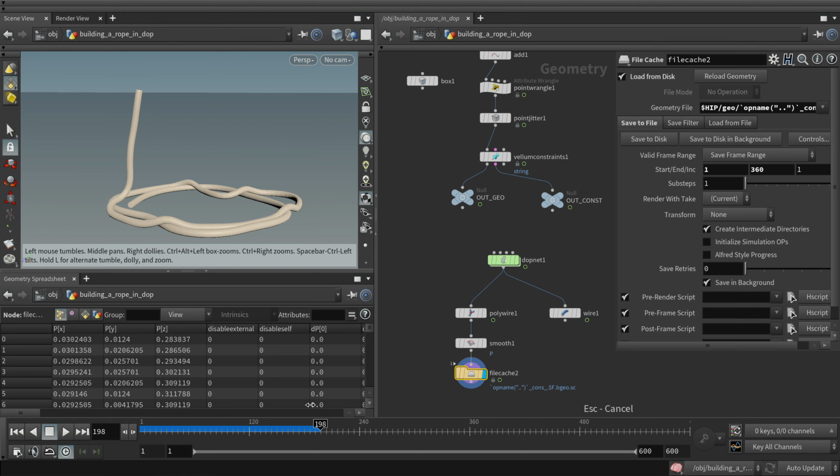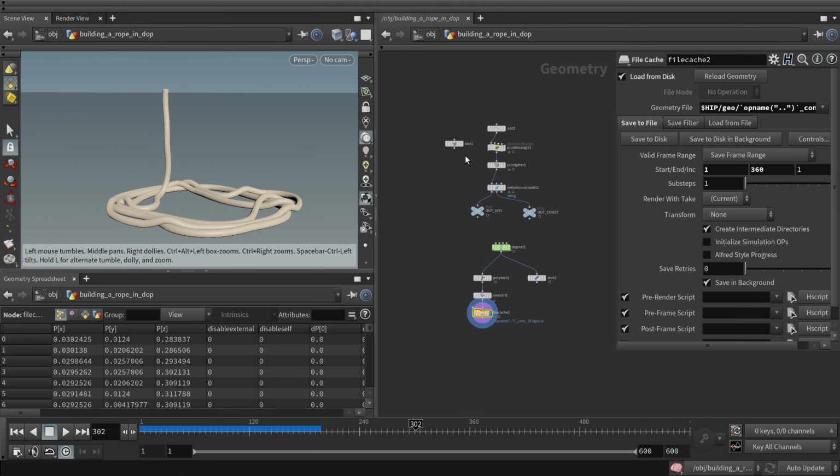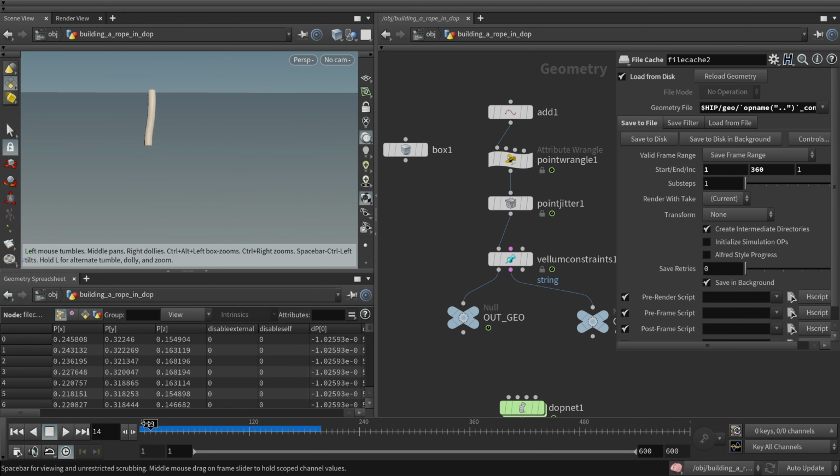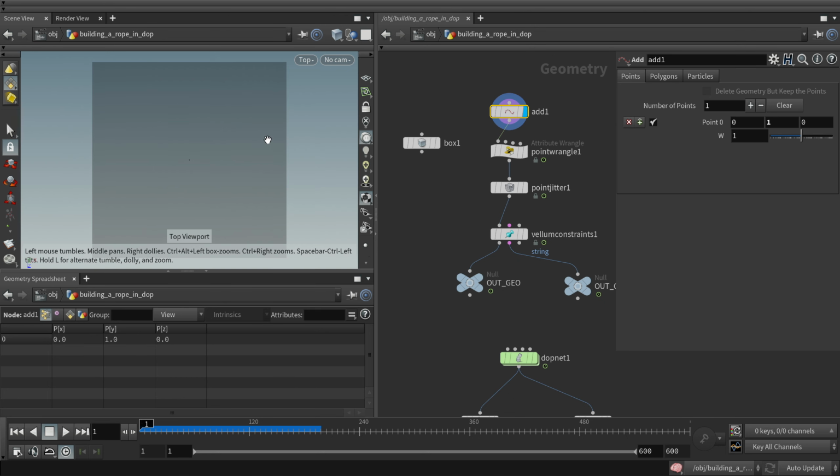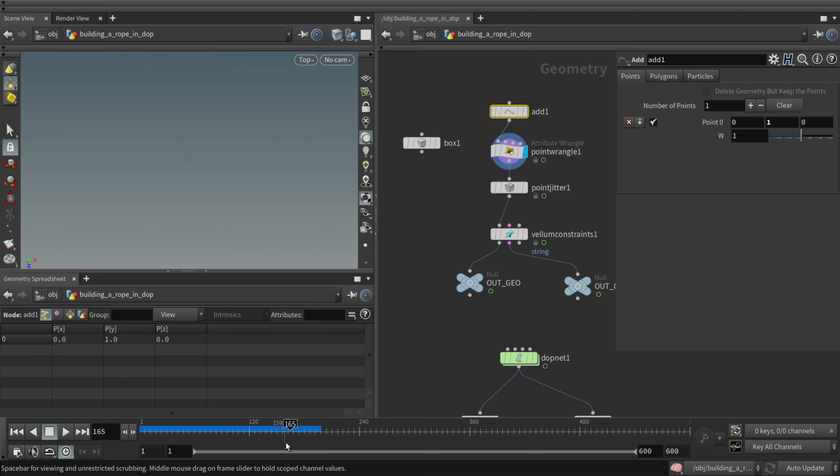So in this example, we will build a rope like this. So let's see, how do we do that? At each frame, what we are going to do in this example is simply, let's see closely.